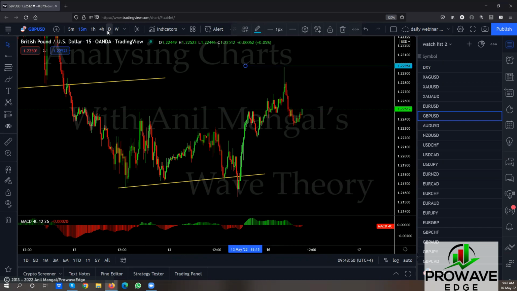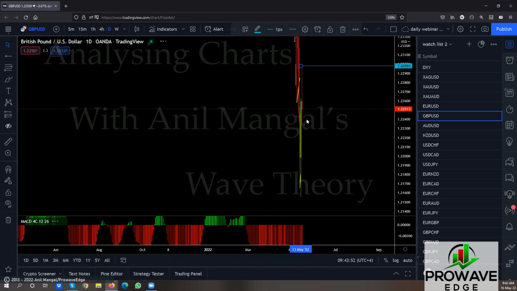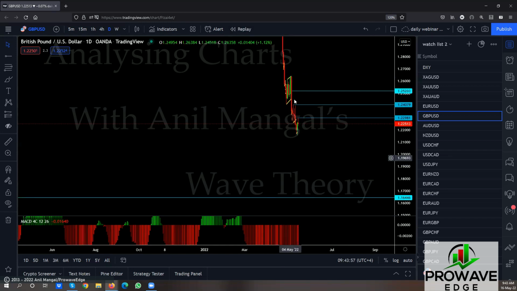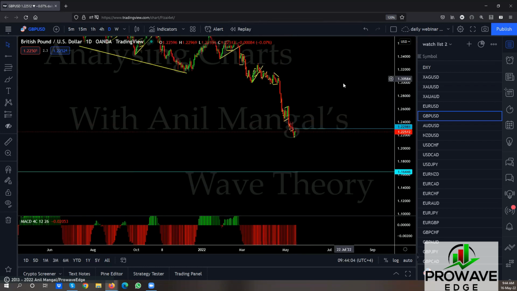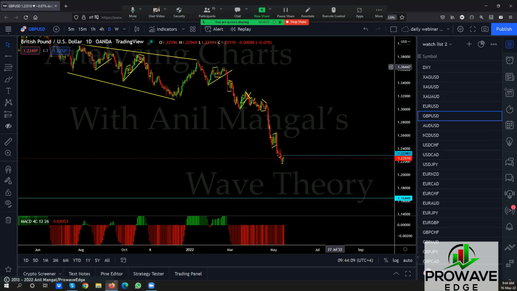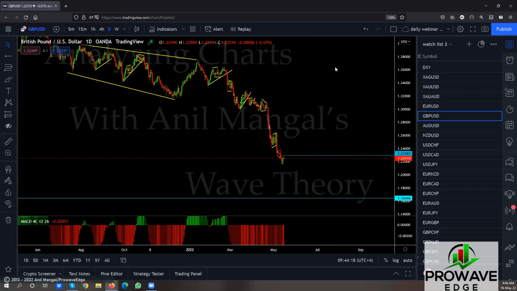Now, where we think this is going to go, I think this has a much lower place to go, right? Much more downside. Take off all of these. This has much more downside because we still haven't broken this low. But there's a good chance that we get a deeper correction. Since this dropped, we haven't had a deep correction. You got a small one there and a small one here. So can we make a deeper correction like this and then drop? Possible. And if that's the case, we can take the buys.